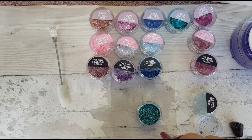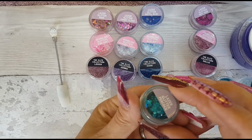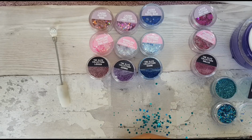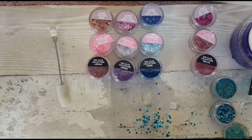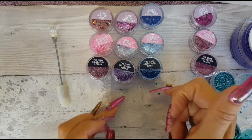One of the nails I'm going to do, I think, kind of mermaidy colours, because it's quite in at the moment. So I'm going to keep these glitters at the side ready for that nail. I just made a little bit of a mess there. Tidy that up. Lovely. Okay.